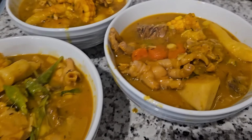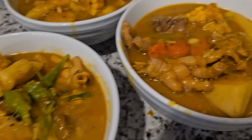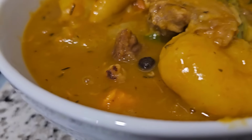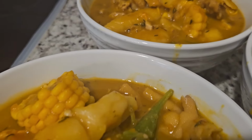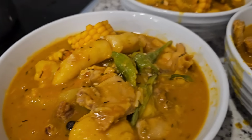Alright, so here you have it. Your favorite Auntie Donna cook's chicken foot soup with beef and chicken. Oh my God, Jamaican style. Look at it. Guys, take a spoon and have some. Look at the thickness and at the richness. Alright? Yes. Cook's chicken soup. Bye.